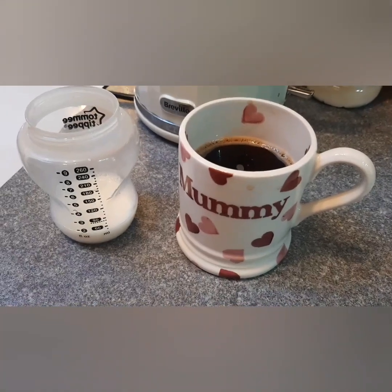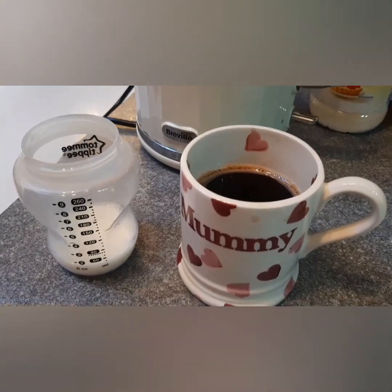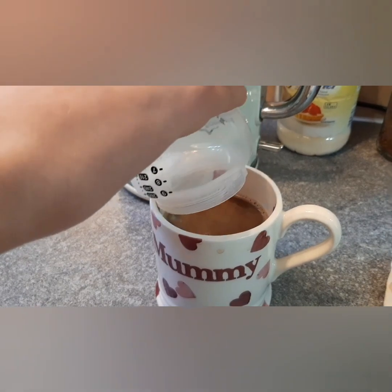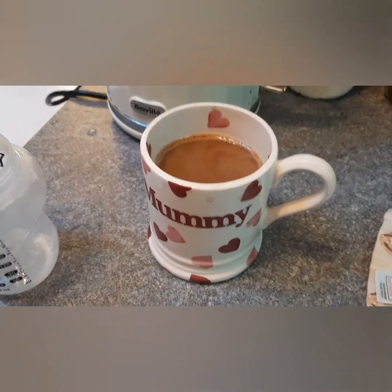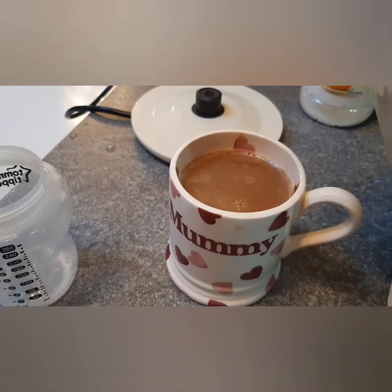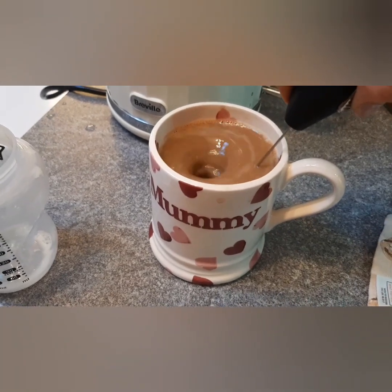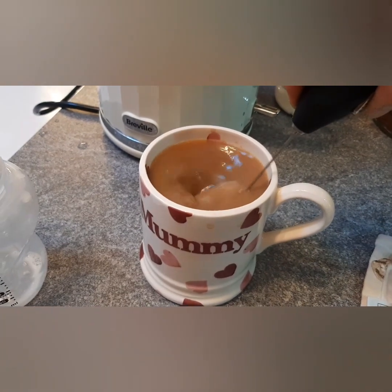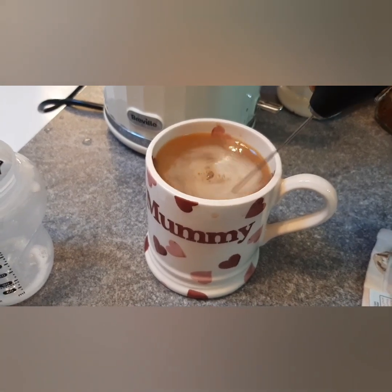So I'm having my second coffee of the day. This is an instant one. I've measured out about 40 mils of lacto-free milk — this is all I've got left. So I've been kind of splitting my first healthy extra between soy milk and lacto-free milk to make the lacto-free milk last longer, because I'm not able to get it every week. Soy milk doesn't go very well in coffee, so I save my lacto-free milk for coffee.